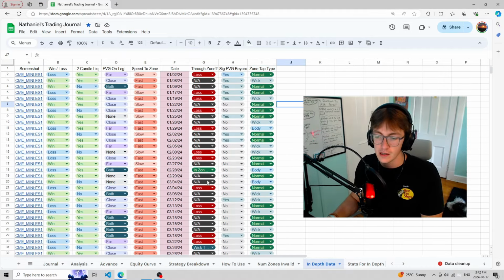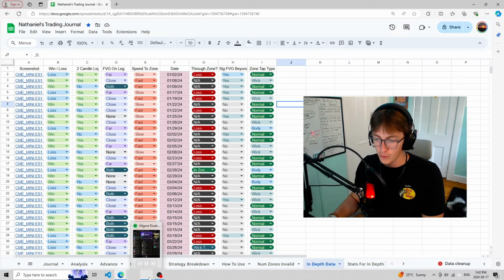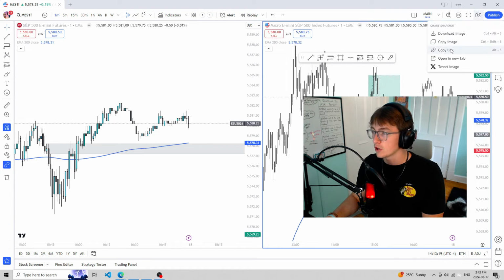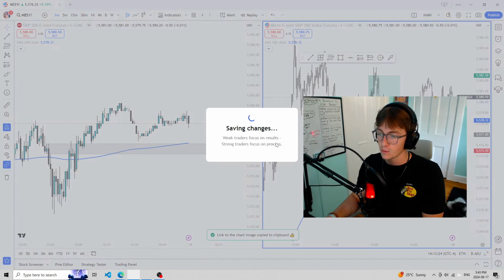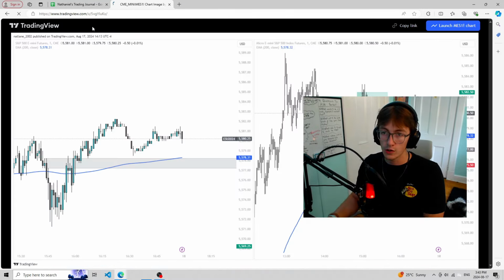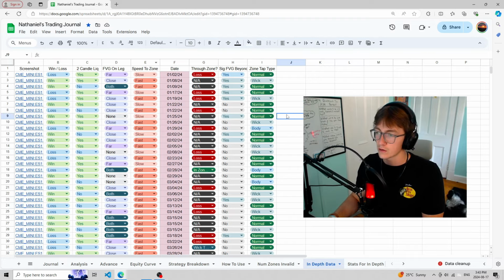Oh, I do want to show you guys this. I don't know if you know you can do this, but whatever program you're in for backtesting, you should have a button like this. Say for example, you took a trade right here. You can press this camera button up here and you can press copy link. You can save that anywhere, like in your spreadsheet, because then when you go to that link, it'll actually show you that screenshot from the chart. Didn't know about that until like 2 weeks ago, so just thought I'd mention it.